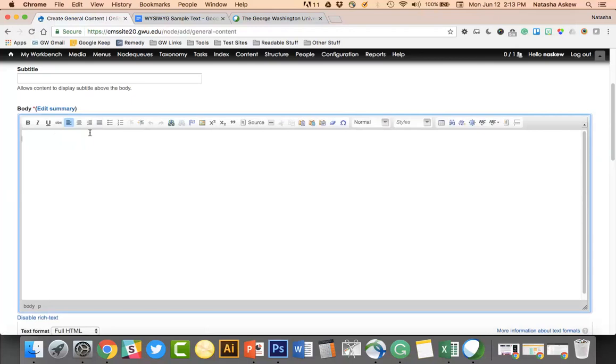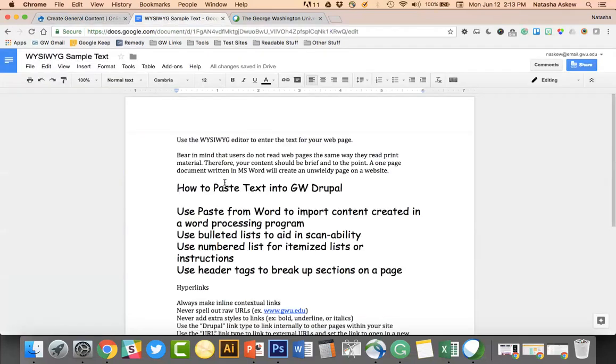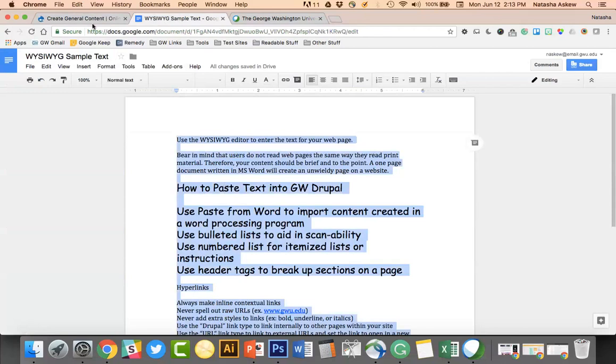This is called a WYSIWYG editor for short, and that's an acronym for what you see is what you get. That's about 80 to 90% true. It's not going to be a 100% representation of what you're going to see on the front end, but it's going to be very, very close. So I'm going to go to this tab right here. I've got some sample text ready to go. I'm using a Mac, so I'm going to hit Command A to highlight everything. It's Control A on a Windows PC, and then Command C.